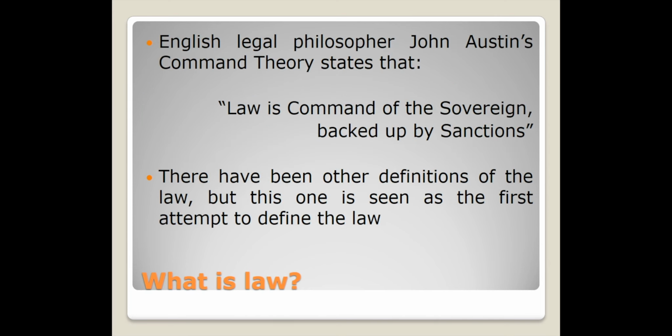So, coming to the theory of law, the English legal philosopher John Austin's command theory states that law is the command of the sovereign backed by sanctions. Now, what this means is, first and foremost, there is a sovereign, that is, an entity which is in the habit of giving laws, and people are in the habit of following the laws given by this entity. The law is in the nature of a command, not a suggestion. It is not in the nature of anything else but a command.